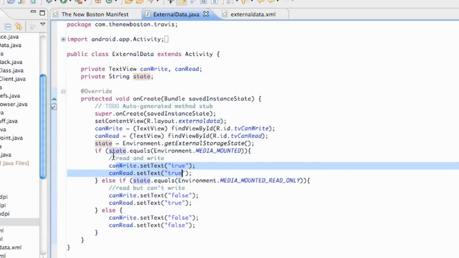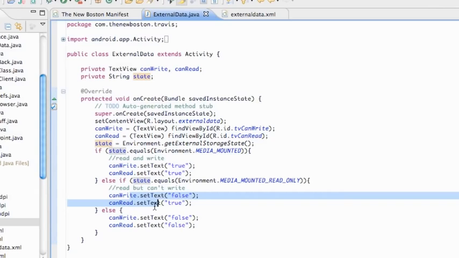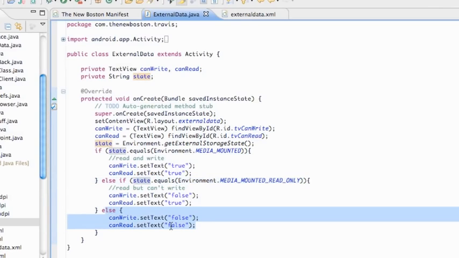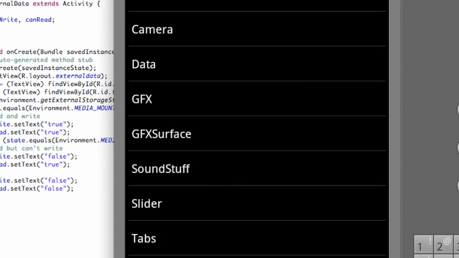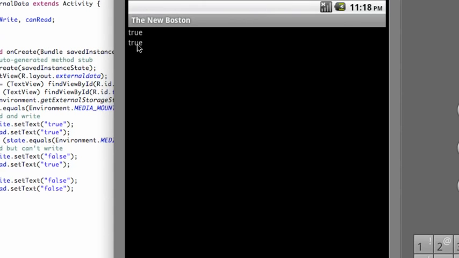That's the main thing of this tutorial: we're just getting the state and seeing if it's equal to media mounted. If we can't, we see if we can at least read the data. And if we can't do either, we return a false value as well. Once we go down to our external data, you can see both of them are true, so we can read and write to our emulator.